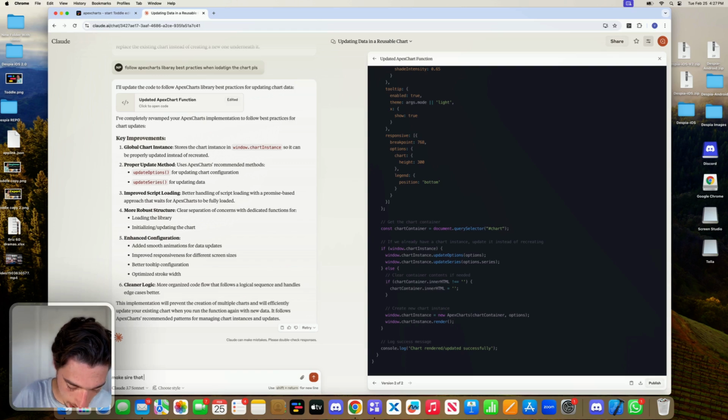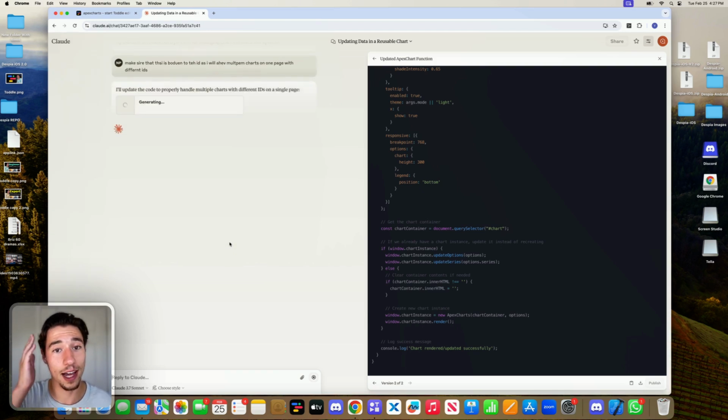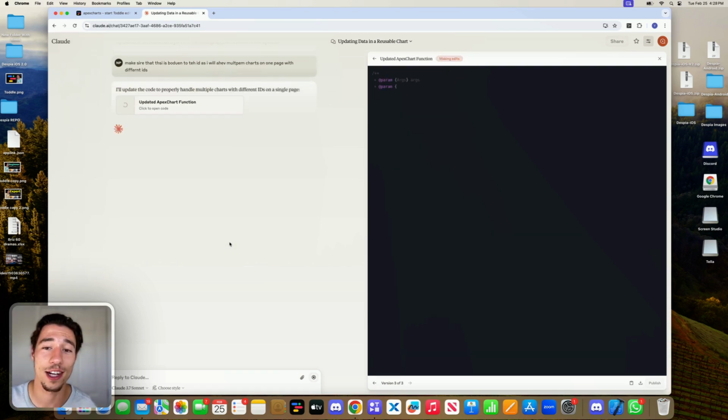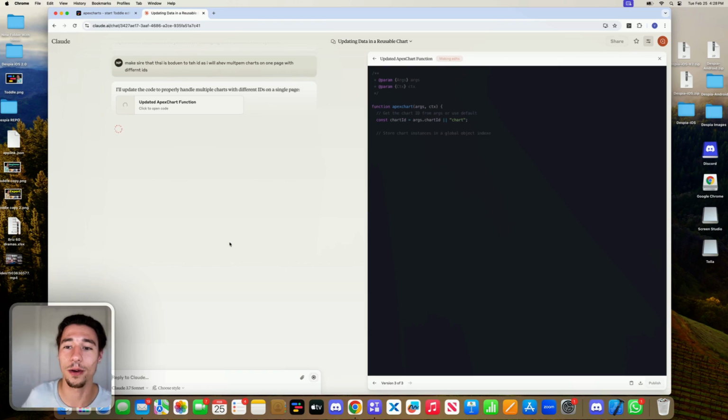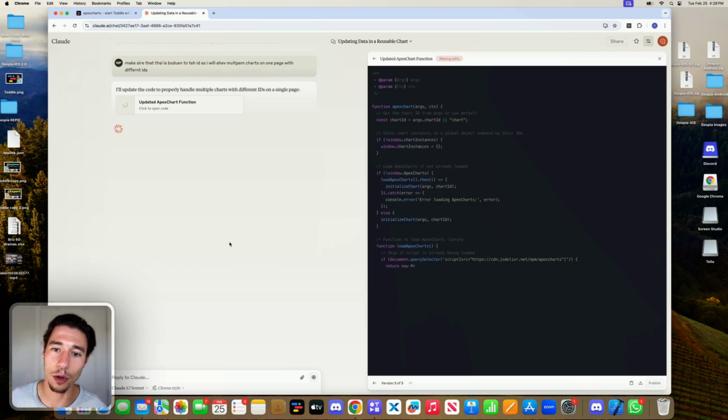Make sure that this is bound to the ID, as I will have multiple charts on one page with different IDs. That's important. You want to tell that to the AI because when people use your package, they'll probably end up having multiple IDs. Get the ID from the chart's args or use default. That's good. So we can add a chart ID to that process here.